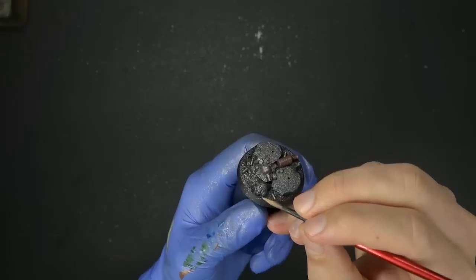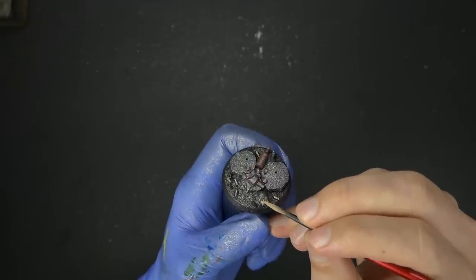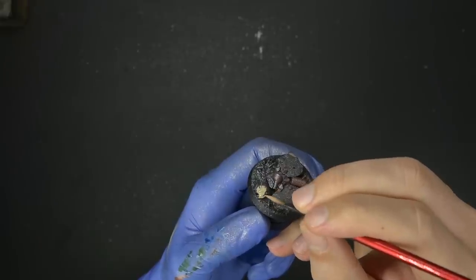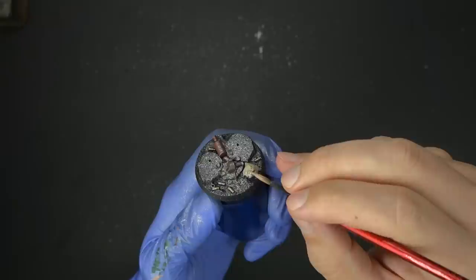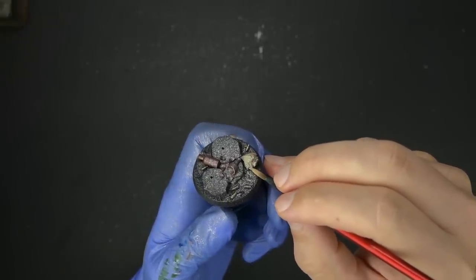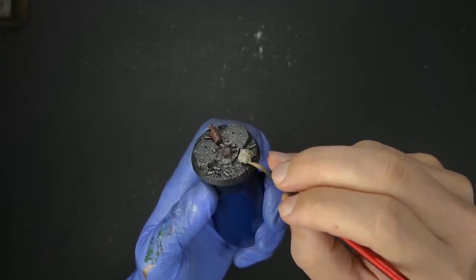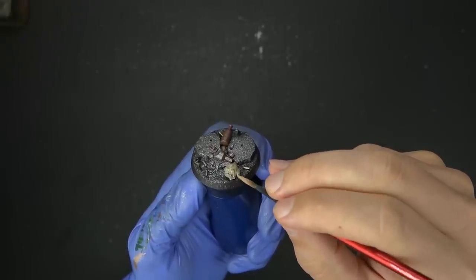Kislev flesh. Ooh, what a color. We're going to do the same thing for old Fergus here. Fergus the space rat. We thinned that Kislev flesh right down into an uncomfortable consistency and almost just washing it over the anatomy of this little space creature. And that Kislev flesh, because it's so thin, it's finding the gaps, it's finding the recesses, which is making the recesses lighter than the raised surfaces, which is an uncomfortable situation.